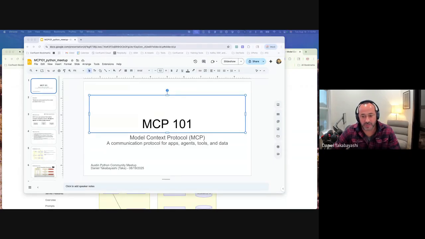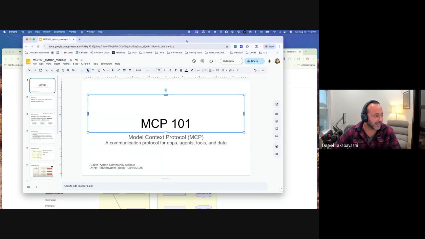There's a bunch of things that I would like to show. Basically, the agenda for today: I will give a little intro about MCP. Before that, about me, of course, just to give a little bit of context for where I work, my experience, and so on. Then I will talk about MCP very briefly, the concept, things that I guess a lot of you already know about, and then we go to the code.